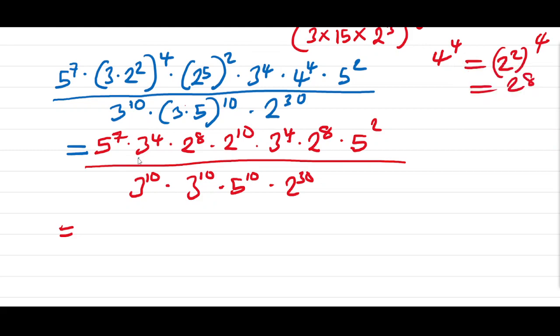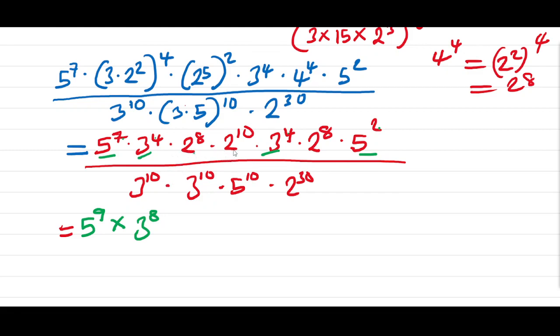Now let's see. We are going to group the 5s together. The exponent is 2 plus 7, so this is 5 to the power of 9. And we're going to see if we can group the 3s. 3 here, 3 here. This is 4 plus 4, 8. So this is 3 to the 8th power. The reason we are doing so is that it does not matter in which order we multiply the terms. So to save time, we simply bring the powers together and add their exponents.